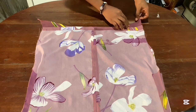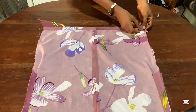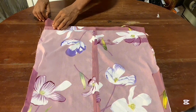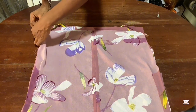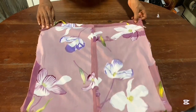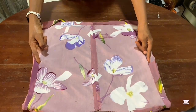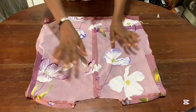So to finish up, this extension that we have at the front, I just fold it over to the back like so. Can you see that? You turn it over to the back, and then you have it pinned down like so, okay? So after that, you can now stitch the side, from the armhole area downwards like so. And guys, that's basically the last part of this blouse.